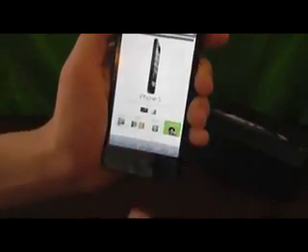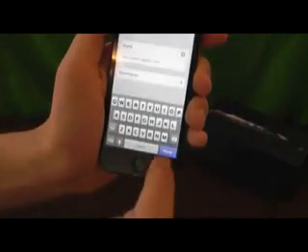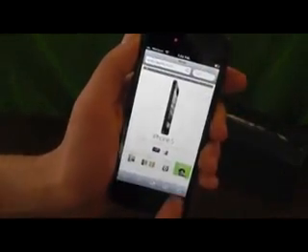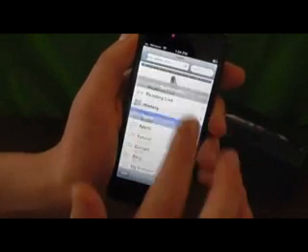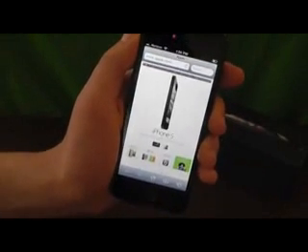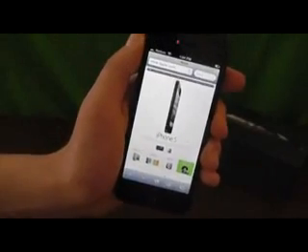If you were to add a bookmark, click bookmark, type in whatever you want. You can save in whatever folder, hit save. Now if you go over here, you can see that Apple is now bookmarked. It was already bookmarked, but it's bookmarked twice now. You can bookmark whatever you want there.